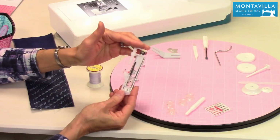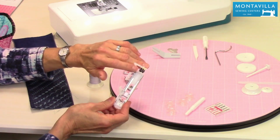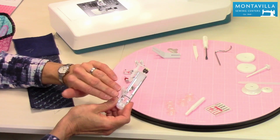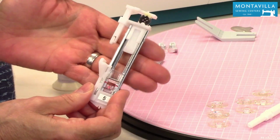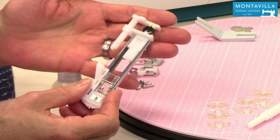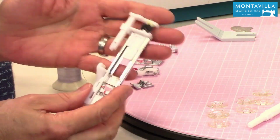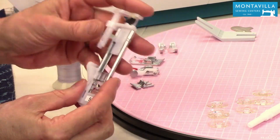Over here is our buttonhole foot. Now I've already got a button up there, but this will make a beautiful buttonhole. I've got another video on how to use this. It makes easy buttonholes, takes all the scariness out of it. Let's just say that. It makes wonderful, beautiful buttonholes with this foot.